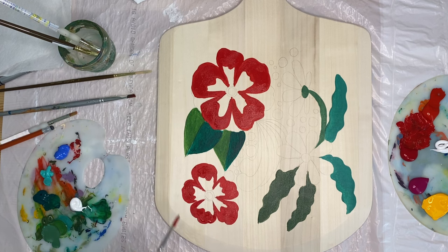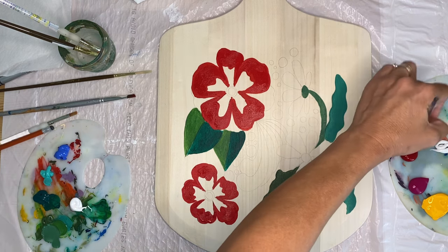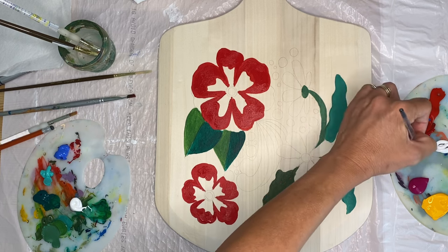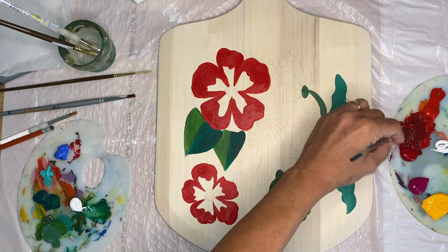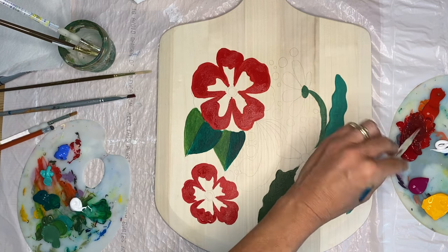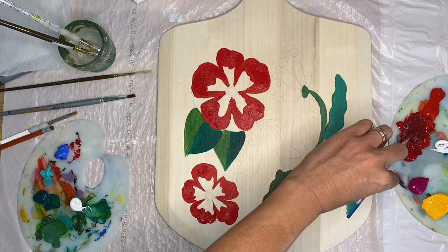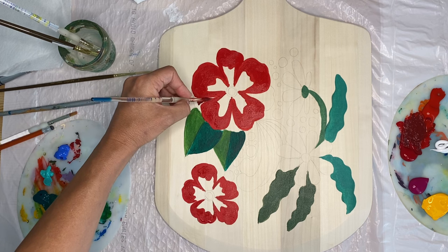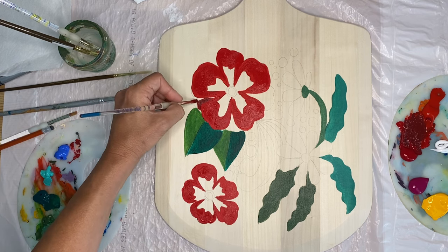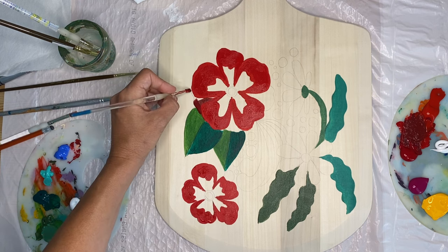color for this one. So I'm gonna actually tap a little bit of blue and I'm gonna mix it where I already mixed the red and the rose red. I'm gonna mix a little bit more of both because I don't want it too dark. I don't want this purplish violet color to be too dark. I just want it to be slightly darker. And when I have my colors, I will go and say, yep, that's good. It's darker than the petals. But not too dark.